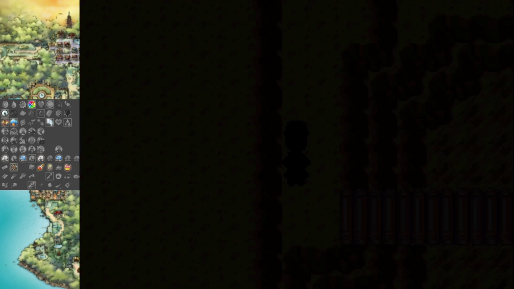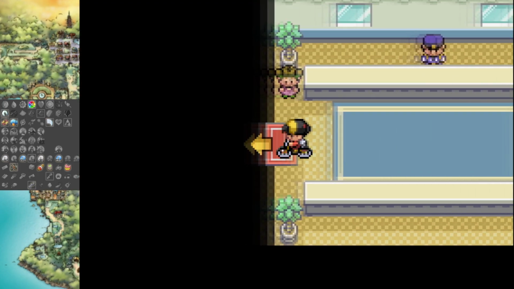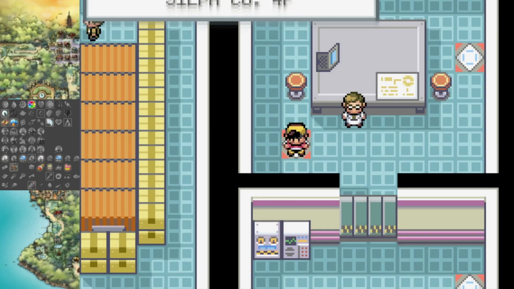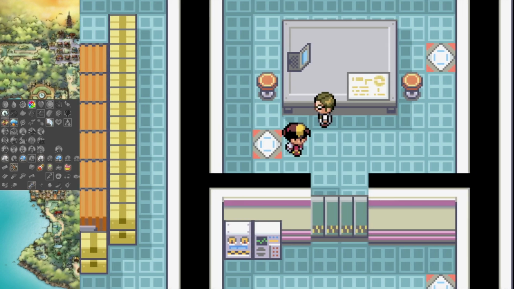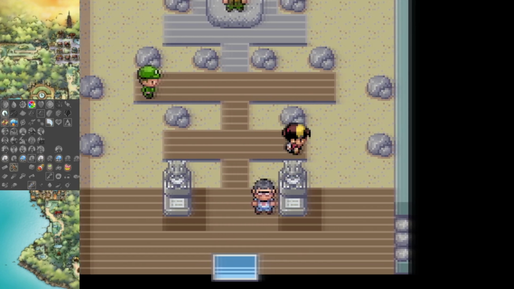Now we can actually see where this path goes. Nope, it's still going. And we're in Silph Co. All right, fourth floor. Honestly, yeah. Oh, it's Brock. We're getting another badge. Let's go.